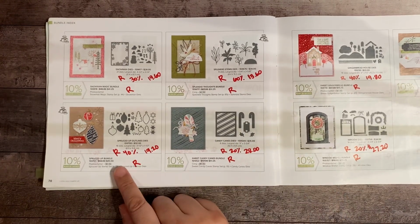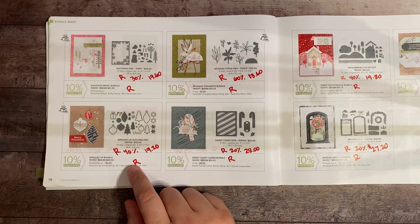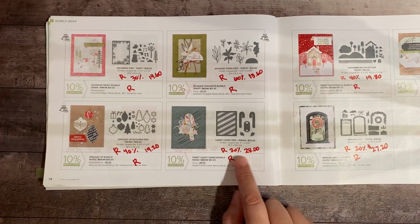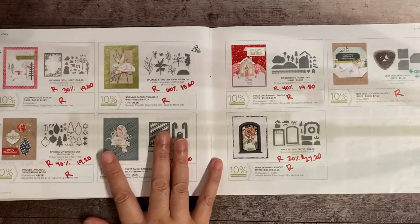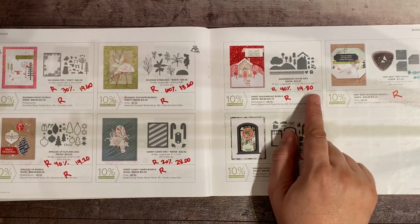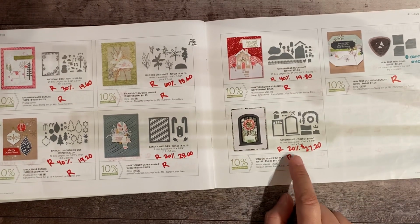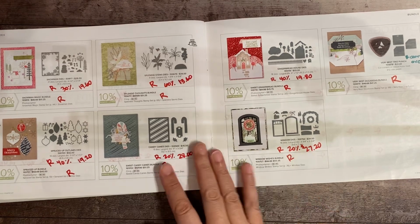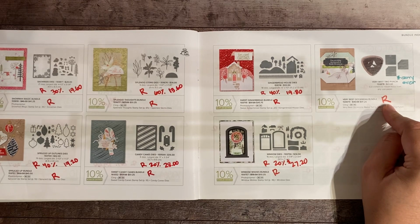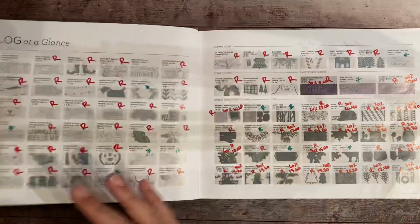Spruced Up Bundle. This is a super cute bundle. 40% off the dies, $19.20. The bundle itself is retiring, as well as the Sweet Candy Cane Bundle retiring. 20% off the dies, $28. Sweet Gingerbread is retiring the bundle, and the dies are 40% off for $19.80. Window Wishes retiring, 20% off of those dies for $27.20. This Best Trio Punch is retiring and the bundle is retiring only, but the stamp set is also going to be carried over.